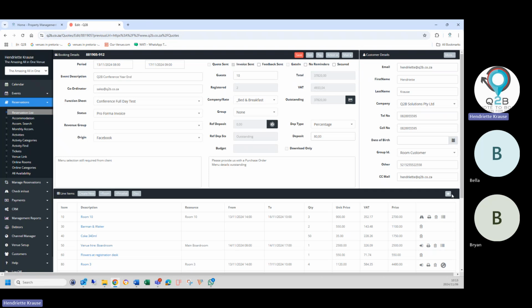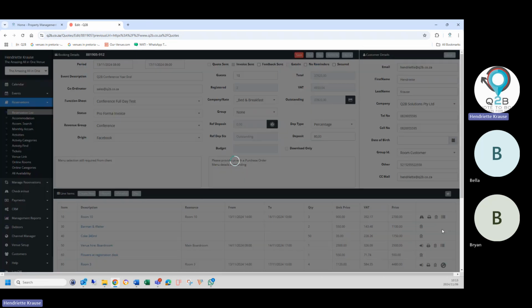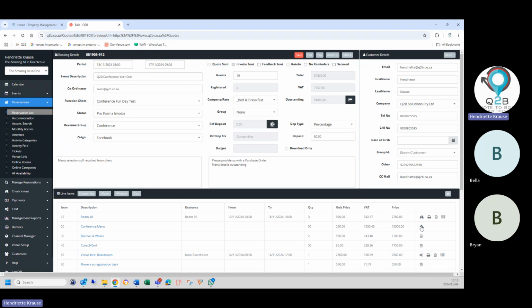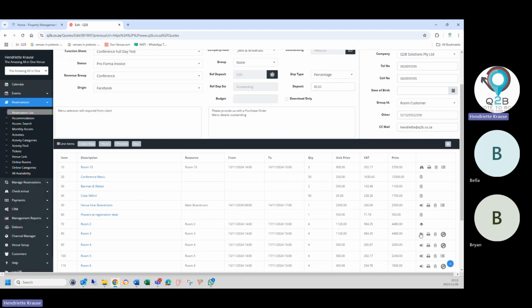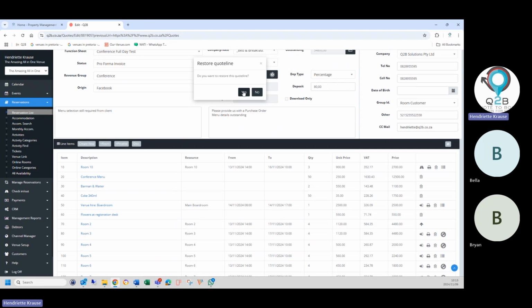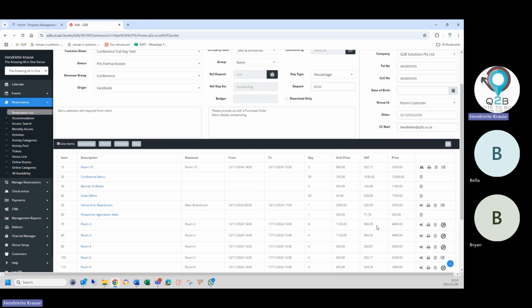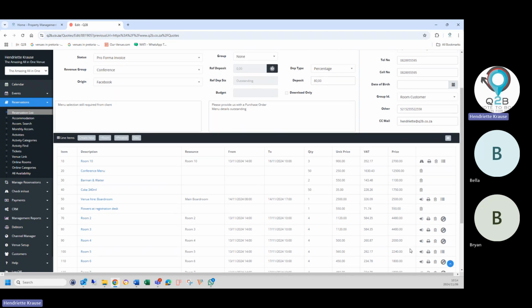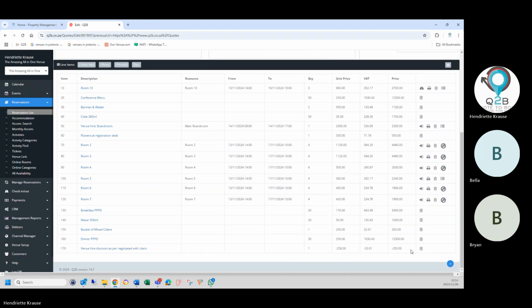They can just say delete, show me the deleted items with the little I, and I can just restore the items. Of course, if the room was booked out in the meantime to another booking, it will immediately show here in red and pink and say you cannot book this room, it's already booked on this booking.